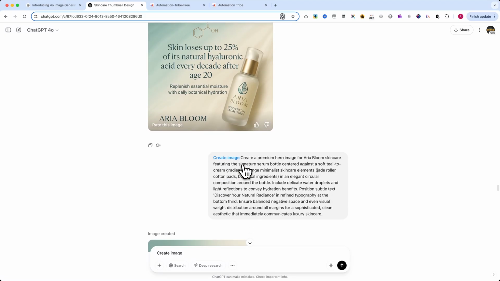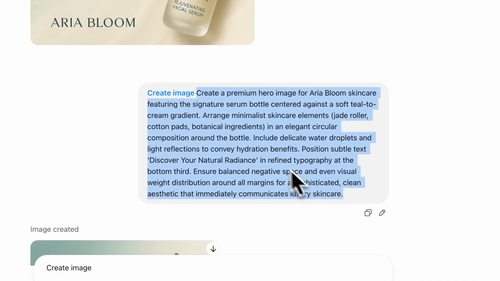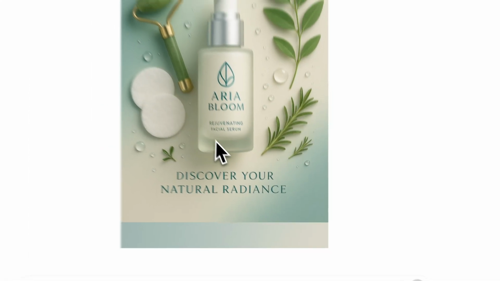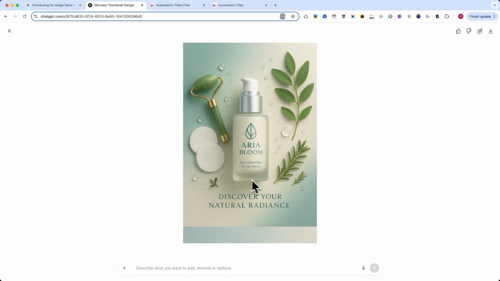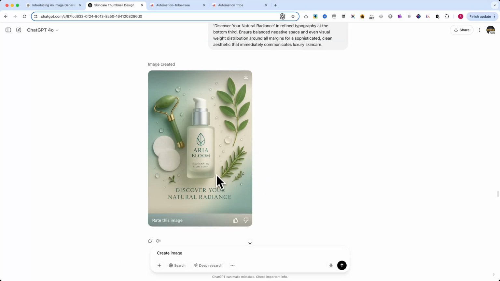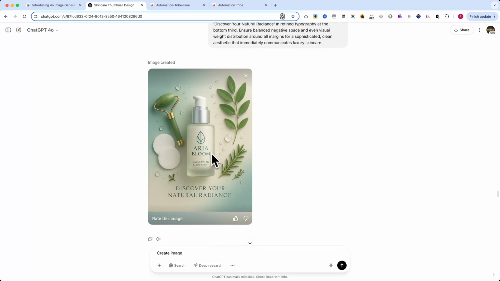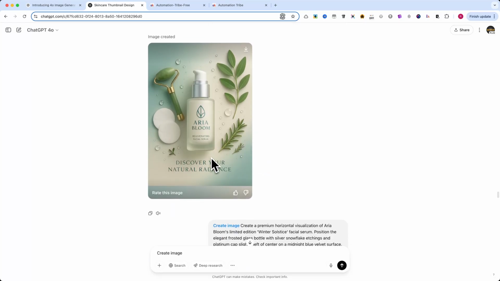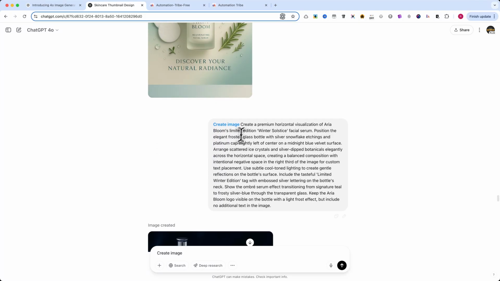Image 17. Hero images anchor your visual identity. While this vertical composition wasn't our target format, it demonstrates how easily adjustments can be made in the prompting stage. On the previous image, you see that the image is vertical. I forgot to ask ChatGPT to make it horizontal. Also, I will change the prompt to have more free space.